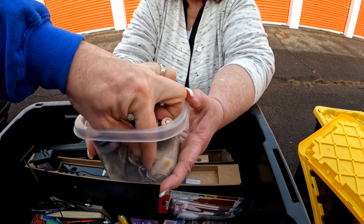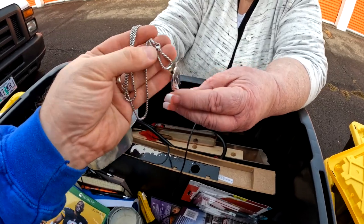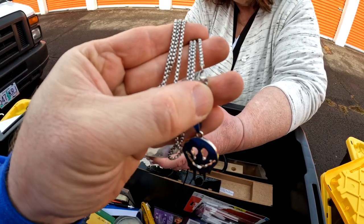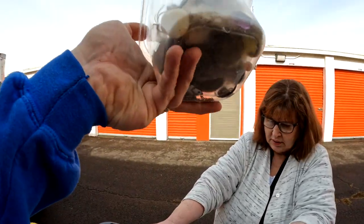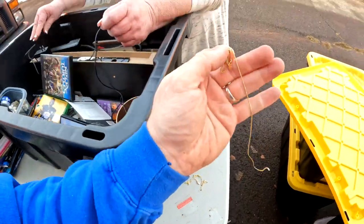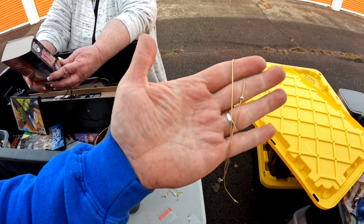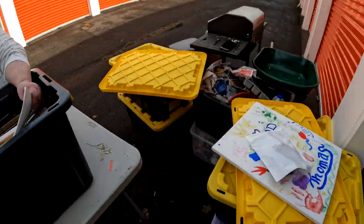This is 10 karat gold marked in three different places - on the clasp, the little heart thing, and Italy. So we found 10 karat gold. We also found a gold-plated 925 silver piece right here. Look at this quartz crystal in these rocks. So 925, 10 karat gold. There's some more chains in here - some silver possibly. Let me check it out with my magnet. If that's silver that's a lot. Is that a Halloween character? That chain is fake, but there's amethyst - a really nice amethyst dome! That's why you've got to go through everything folks.